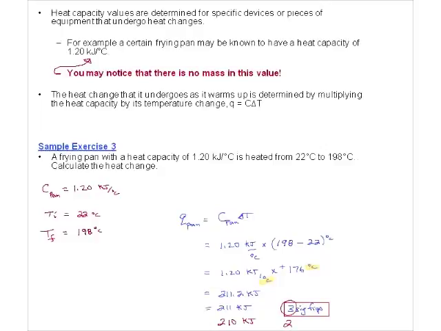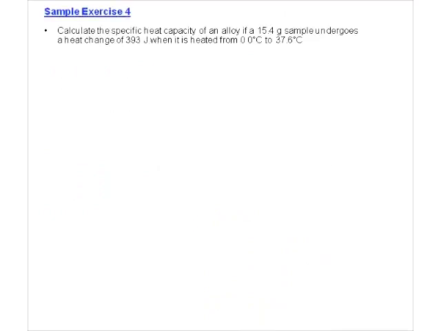And the 2 and 1 are significant, the 0 is not because there's no decimal place in this number. If there was a decimal there, then the 0 would become significant. But because there's no decimal place, only the 2 and the 1 are significant. So 210 kilojoules. And this is a positive value, so that means the energy is being absorbed. Positive, positive. Okay. Here's another one.